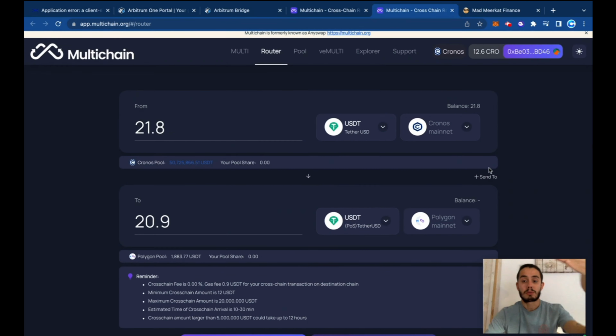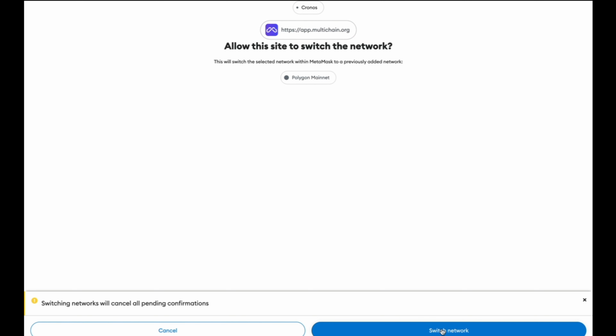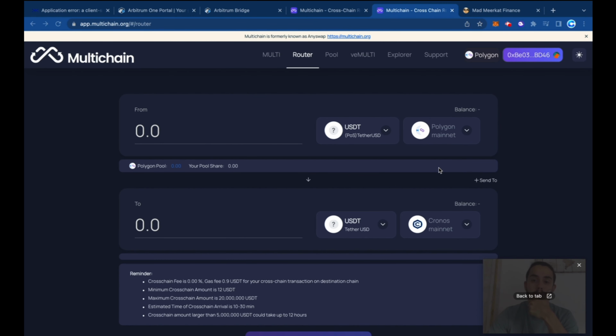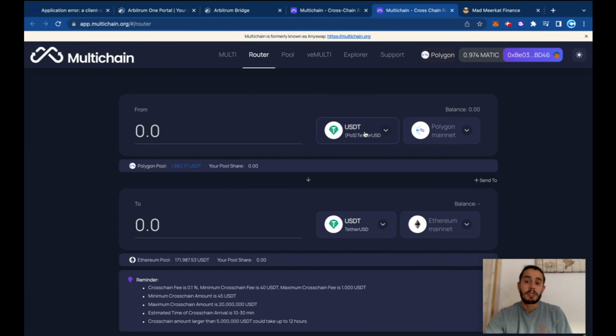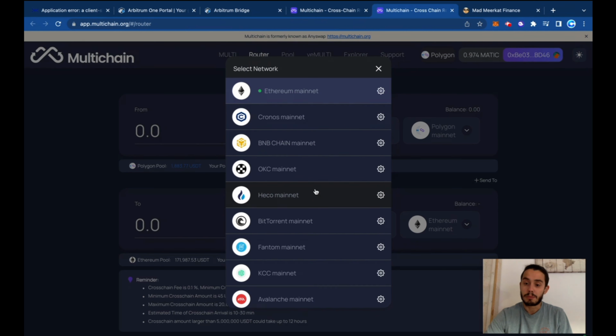So I'm doing a transaction from Cronos to Polygon, and then I'm going to jump here again and check if it's available to send from Polygon to Arbitrum. If you check Polygon to the next network, you see they don't have Arbitrum either.